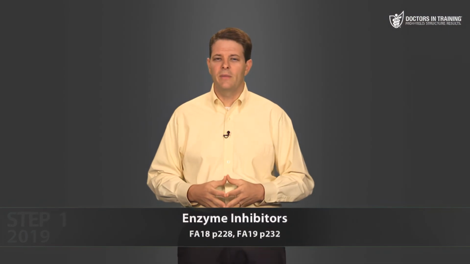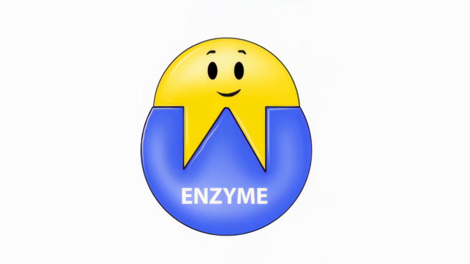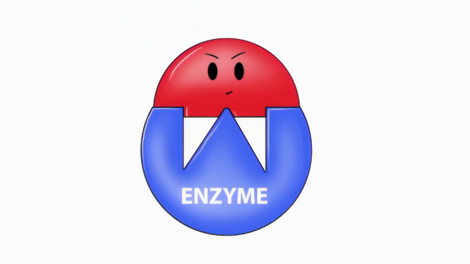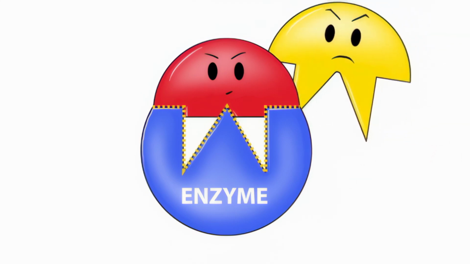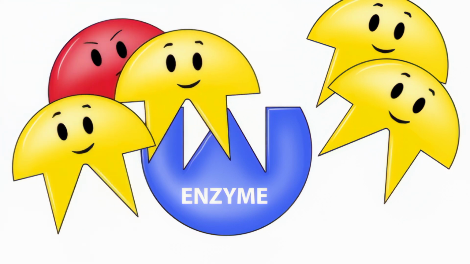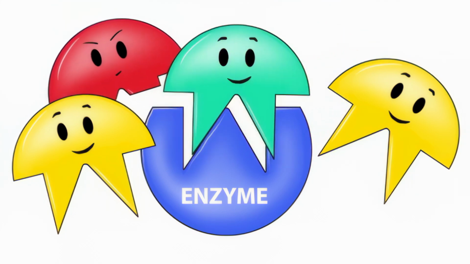Now let's talk about what happens to Vmax and Km when you add an inhibitor, either a competitive inhibitor or a non-competitive inhibitor. Normally, a substrate binds to the active site of the enzyme, and the enzyme catalyzes some reaction. A competitive inhibitor is a substance that prevents the substrate from binding to the active site of the enzyme. This is usually because the inhibitor resembles the substrate, and the inhibitor binds directly to the active site. It competes for the active site. But if you give enough substrate, you can dilute out that competitive inhibitor so that it's basically irrelevant. So competitive inhibitors can be overcome by increasing the amount of substrate.